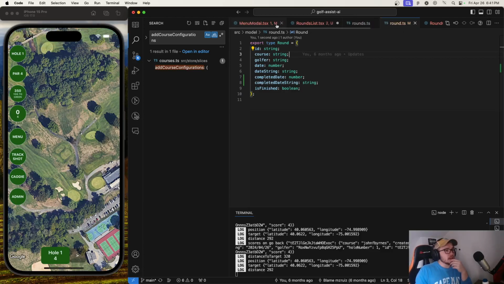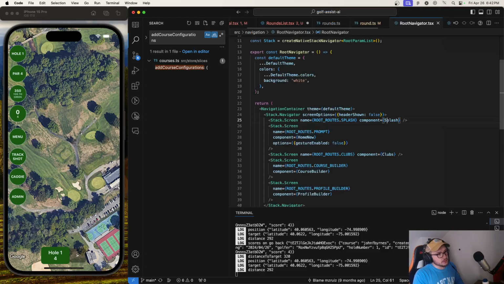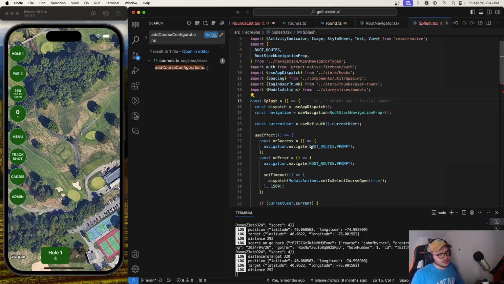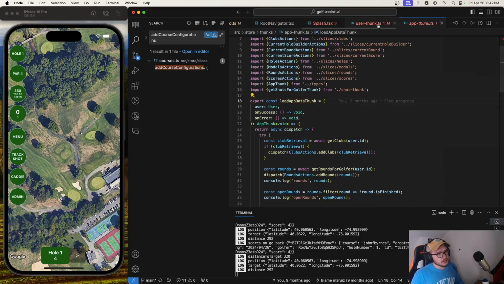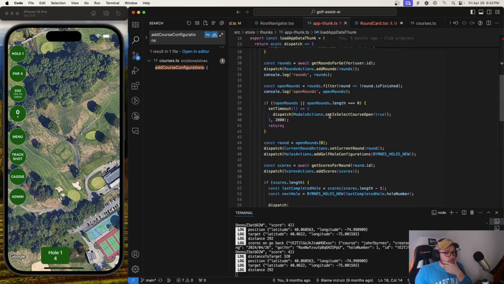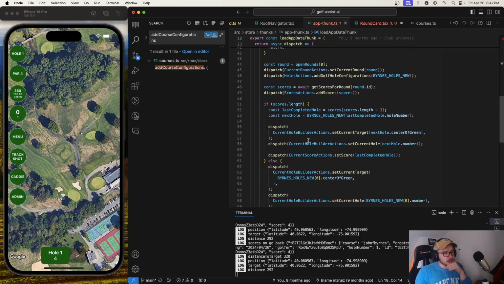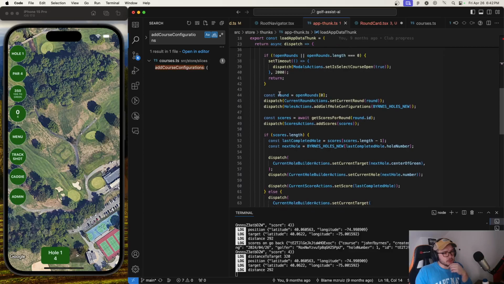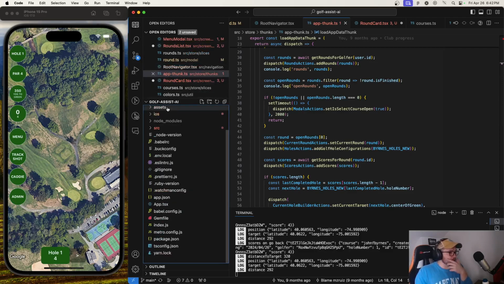So what we've got to do before we do these other things is go to the root navigator. It's going to take us to splash, login. We're getting the rounds. We need to get the courses for those rounds, and it doesn't look like we're doing that. We should just retrieve all the courses, to be honest.